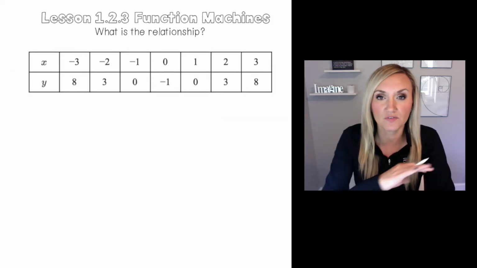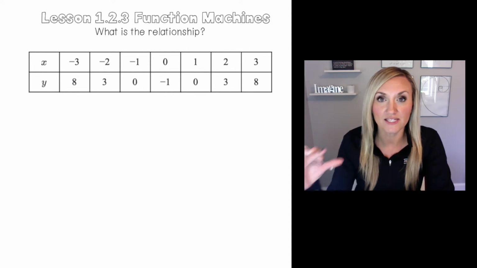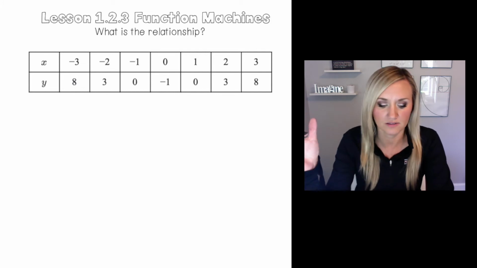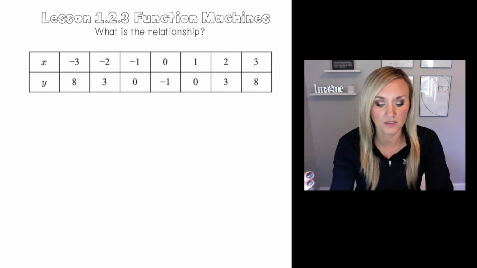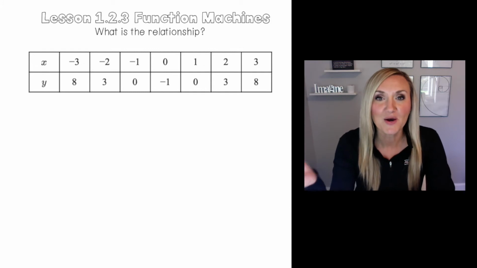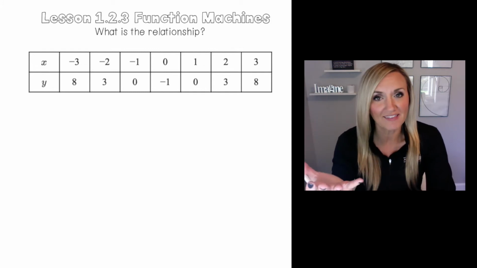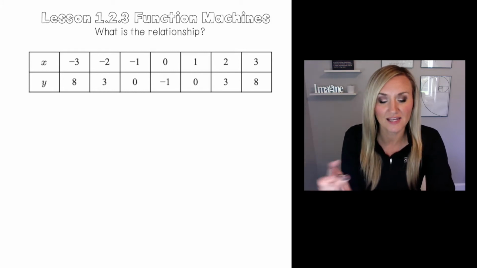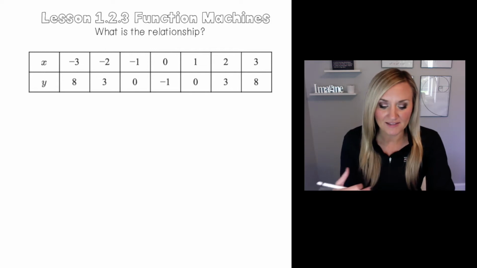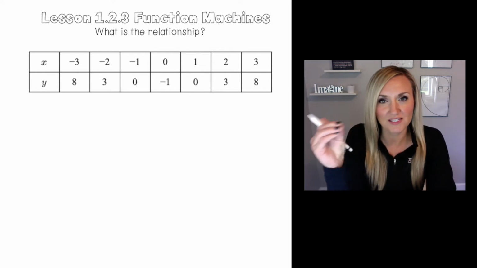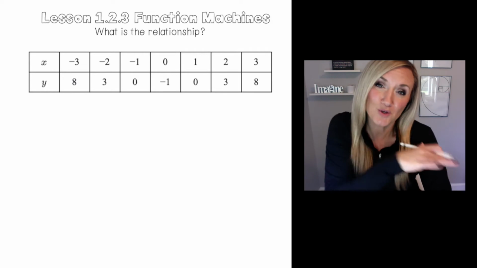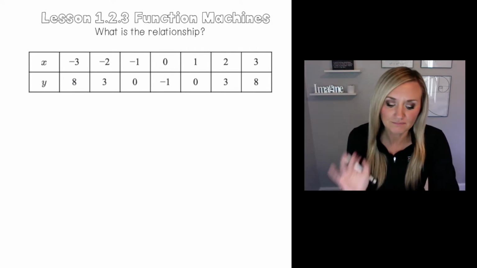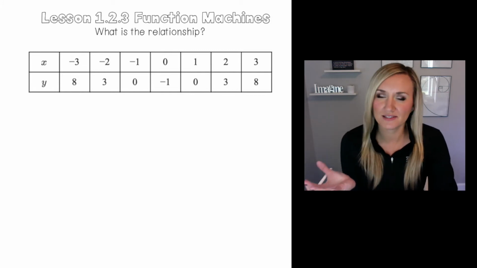I want you to pause this video and write down this table. It's really important to also give yourself a nice good title too. So this is lesson 1.2.3, which is the same in your textbook or your online textbook. If you go to your book and find chapter 1, section 1.2.3, this is what it is about. It's good to have the notes with the same title as your textbook so you know where to go in the textbook. It's also really helpful.